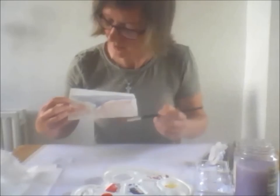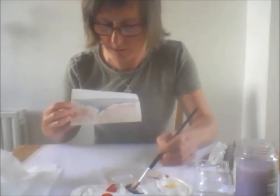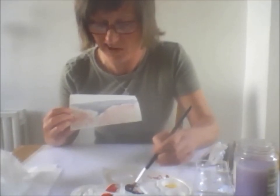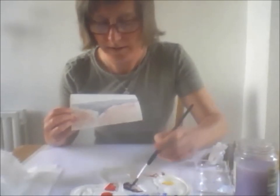Okay, so then supposing I want to add in a kind of rock headland, maybe in this area here at the front. So you'll notice even in nature, you rarely see a pure black. So similar to not using pure white in watercolours, rarely use pure black. So for the black, I'm going to mix some blue, some brown and some red, pretty much all the colours together.